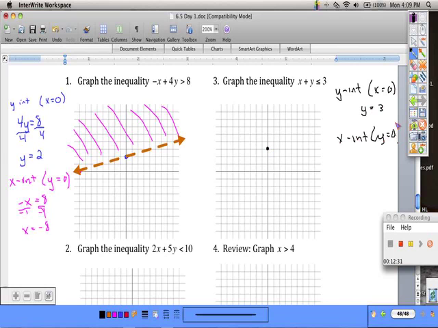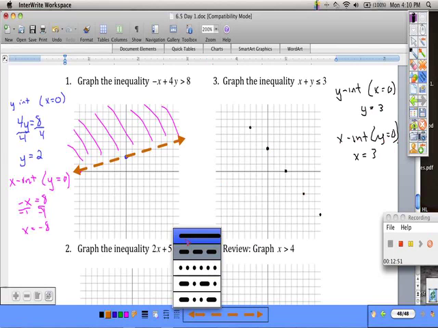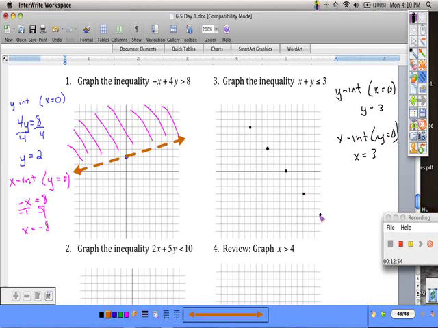So we're covering up the y term, and we're left with the little equation x equals 3. Again, no solving needed. And we can extend this pattern between the points, like so, if we need to get a straighter line, or if we have a nice straight edge, we can use that at this point. This one is solid because there's an or equal to. We want a good straight line.